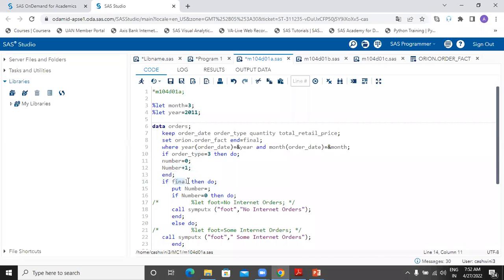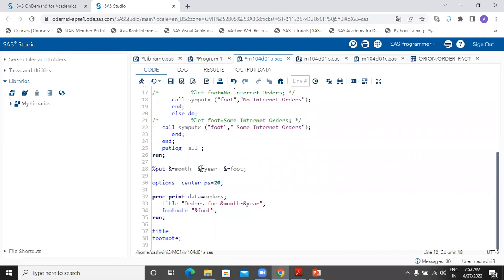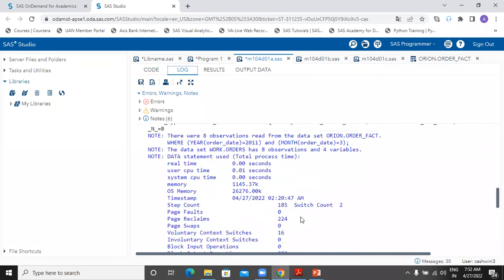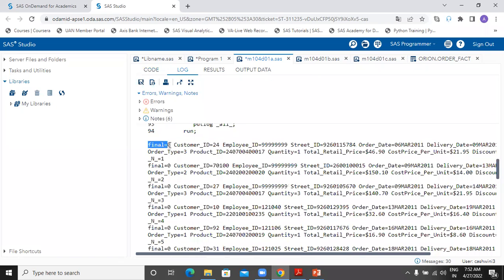If it's final, then it will create this macro variable, but currently it's not final. So maybe it will move ahead and create this some internet orders. If you check your log and see this processing, it's not final, so it keeps on processing for your order type. Again, it's not final.